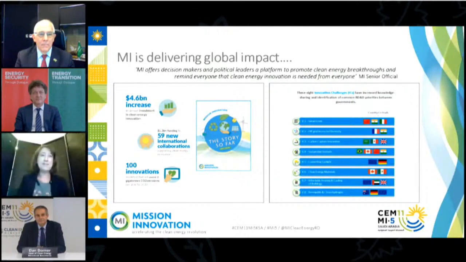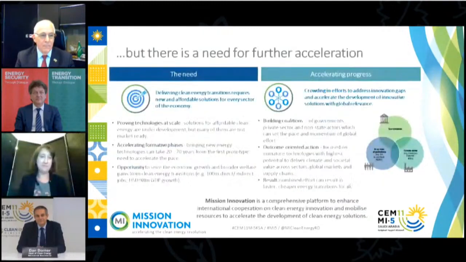But despite the successes, we know that there are many innovation challenges that still need to be overcome. Many of the technologies that are needed for a circular carbon economy that we've discussed today are at prototype or demonstration stage, and significant effort is still needed to drive down the costs, to demonstrate them at scale, and to get them through into deployment and to the market.